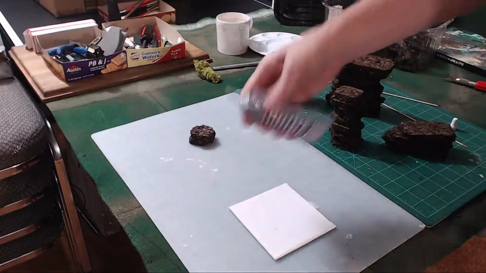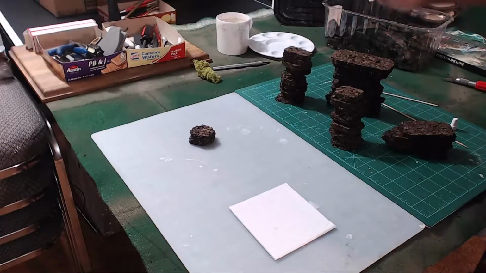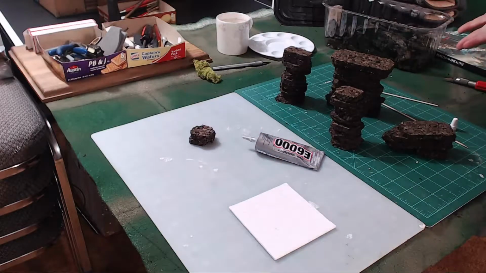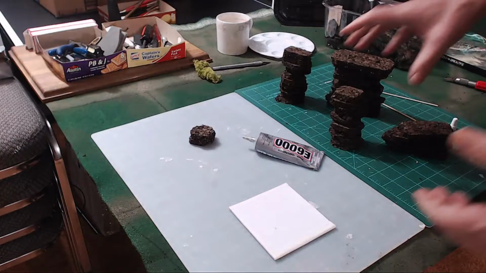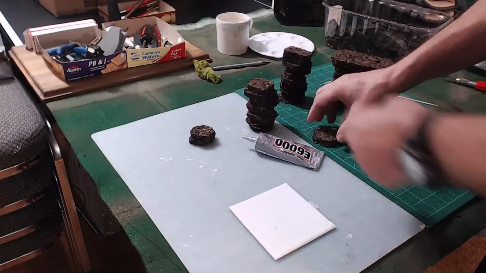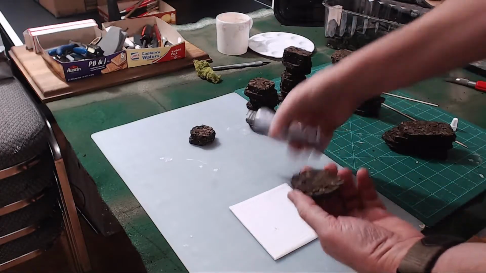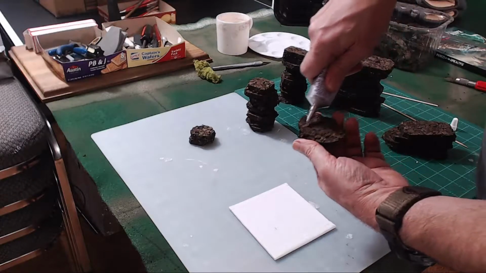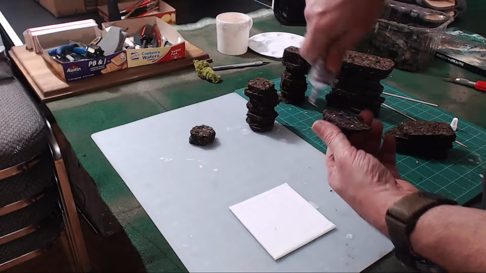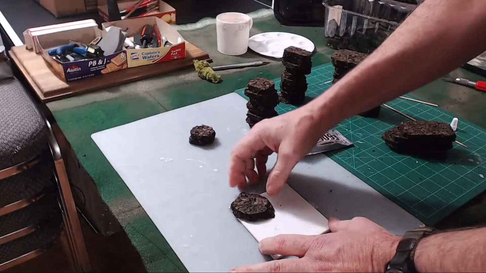We're going to use my E6000. That's the type of glue that I prefer to use whenever building any kind of terrain. And this is pretty much a piece of terrain in my eyes. So let's go ahead and start gluing these down. Just put a liberal amount on there. And we glue it.